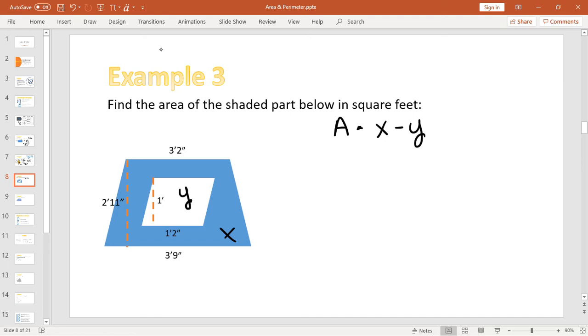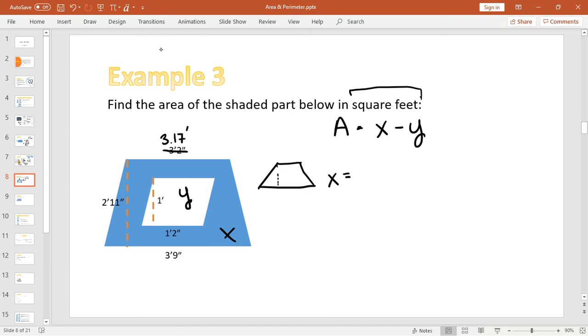Okay, so what is shape X? Shape X is a trapezoid. So to find the area of X, I'm going to kind of redraw it here. I need these kind of figures here, and I'm actually going to need the height of it too. And the second thing I see that's a problem is that I have feet and inches. So I need to change everything to decimal feet, and I'm choosing decimal feet and not inches because the question asked me for the answer in square feet. So right away, 2 divided by 12 to change the inches to feet, and of course I'm rounding a bit.